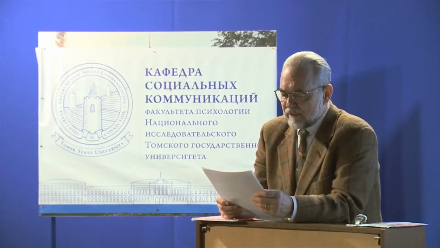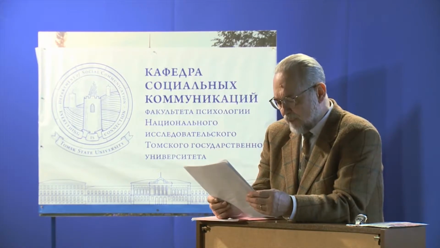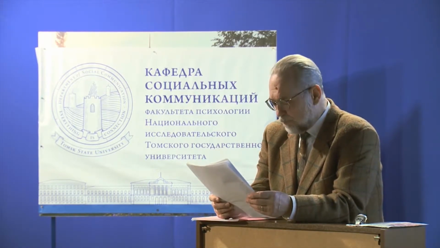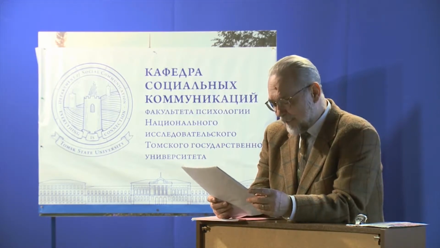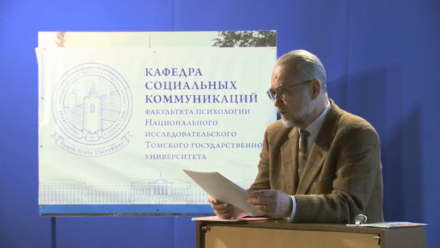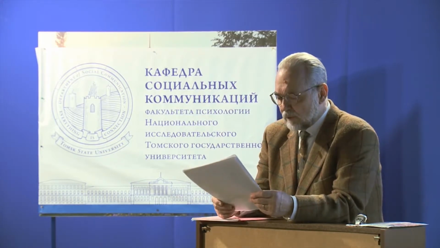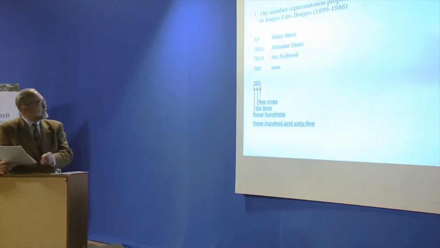Let me answer this question in the words of Borges, the author, who wrote a short story about Funes the Memorious. You could give me the second slide now. These are examples of what Funes the Memorious, who was a shepherd boy, proposed as principles and also as examples for number representation.